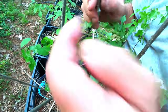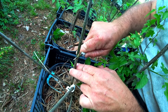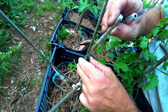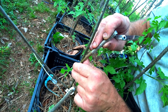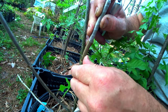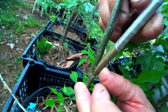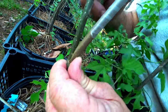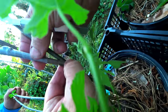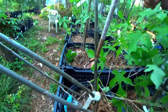It's not deep enough. See, it's got full cambium contact. Look at the other side, see? Oh yeah, it does. It's the same cut width. It's the same shape cut. All right, let me tie it.